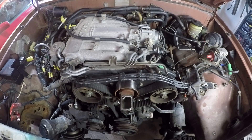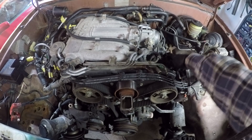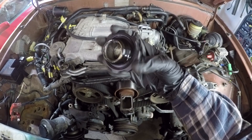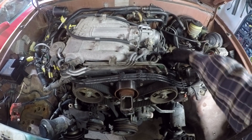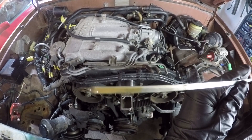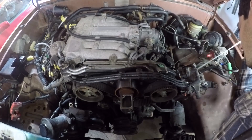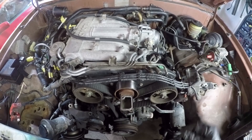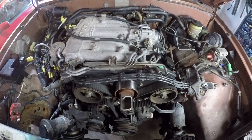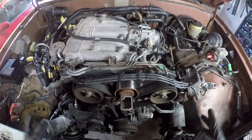Now I'm finally ready to do the leak down test. I've taken off way more here than you actually need to do a leak down test - I know I'm going to be taking off the cylinder heads. This thing obviously has a head gasket leak; just look at the oil filler cap. And then we look at the oil level - yeah, there's no doubt we're going to be changing head gaskets. I was also curious about the condition of the timing belt, and I'm going to be changing that out and putting in a new water pump while I'm doing all this.